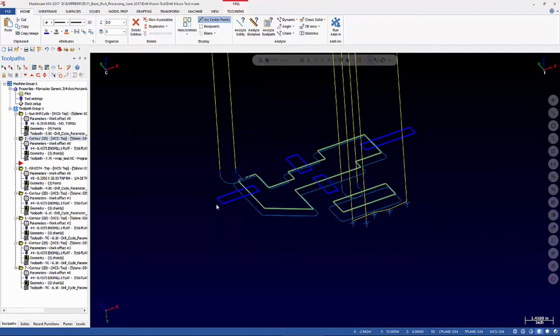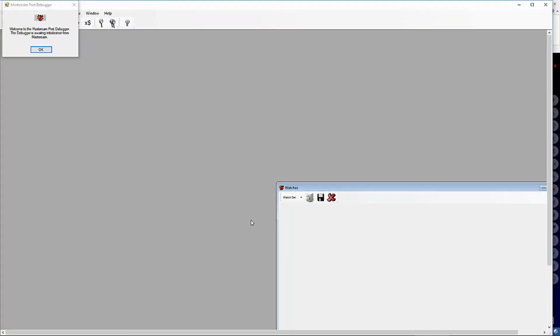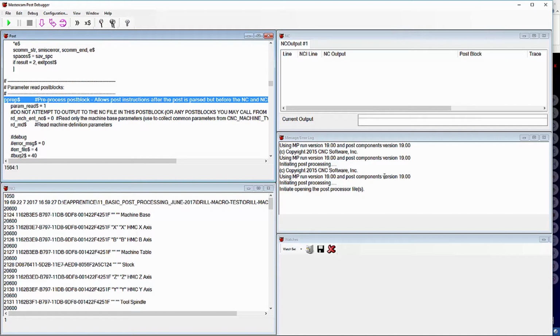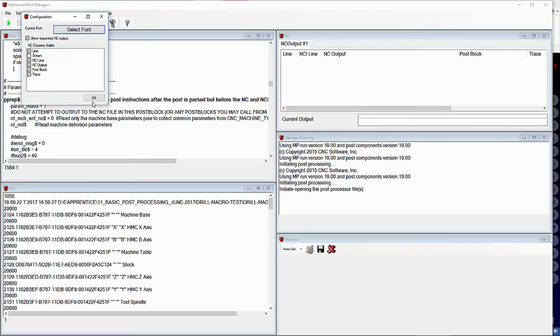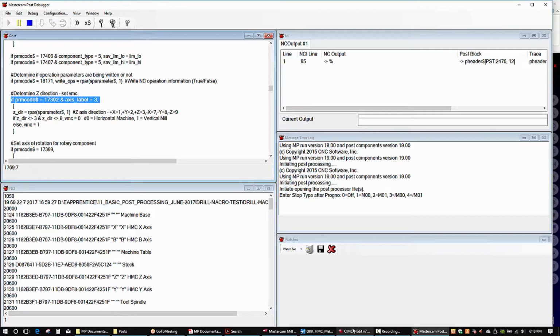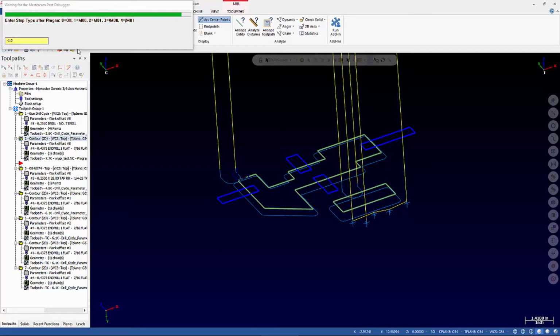We're going to go into the debugger, expand it, and select play. We're paused to answer the question, and we'll let it run.